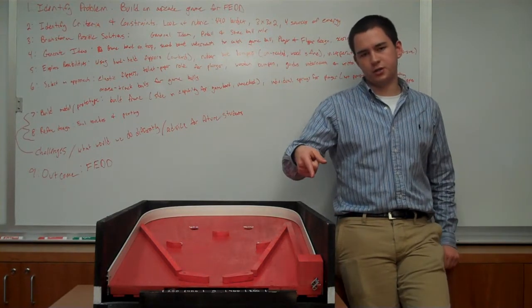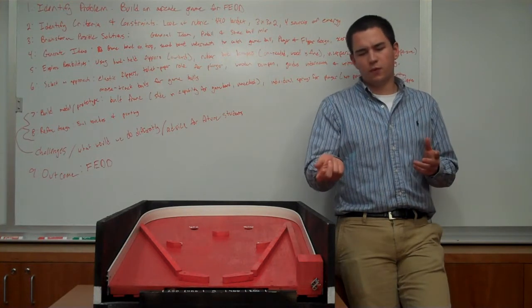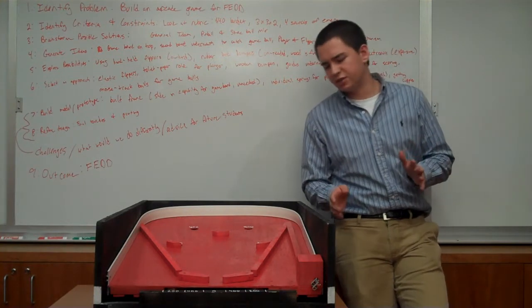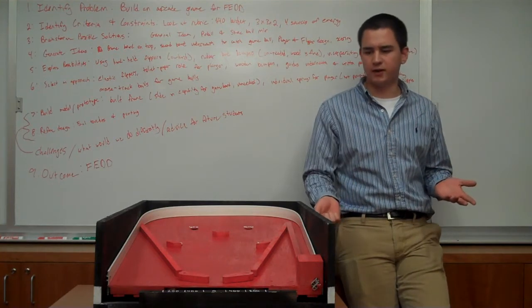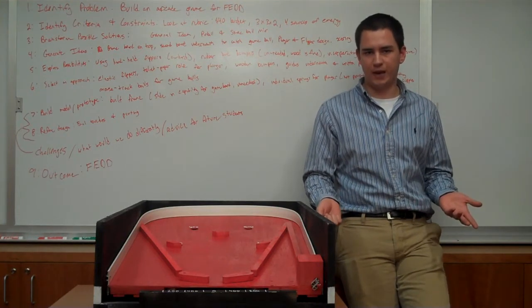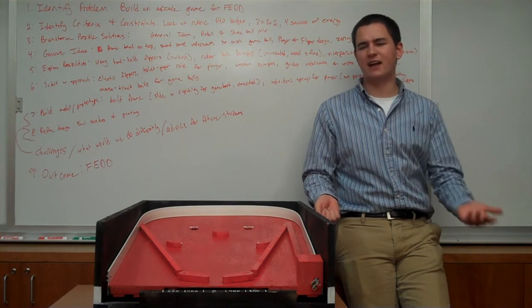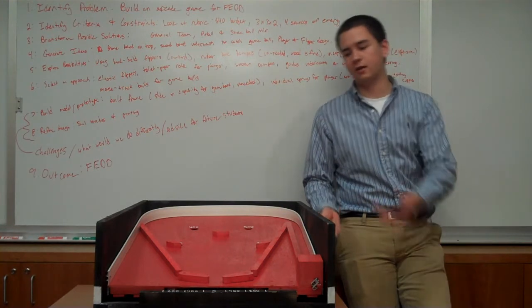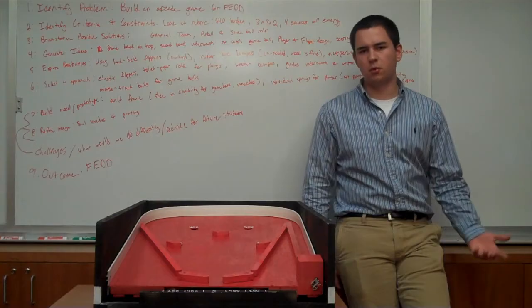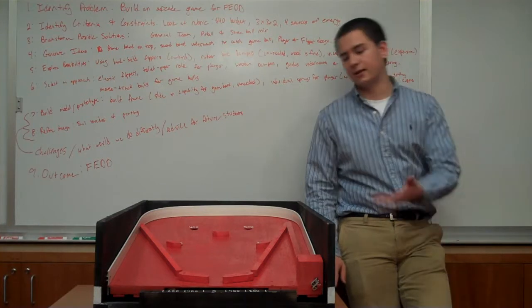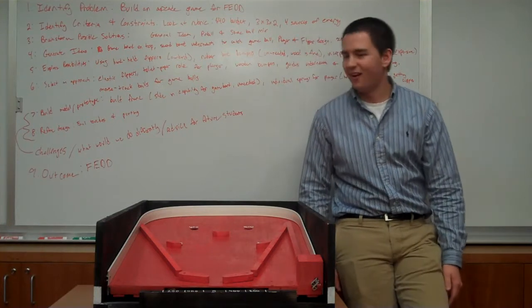For the plunger, there wasn't much to go into. We weren't exactly sure how we were going to build it. We knew that we could definitely use springs because that had to be one of our sources of power, but we weren't exactly positive on what materials we were going to use. It ended up we used a toilet paper roll and some K'NEX, but in the beginning we were thinking of using some more easy to come by materials, but yet again, childhood memories right there.